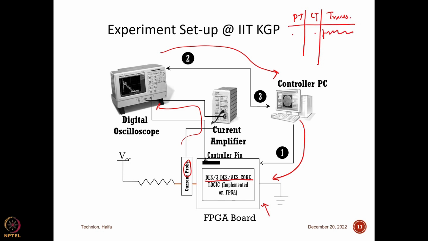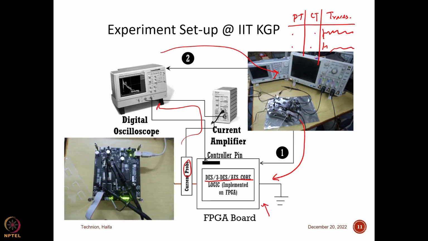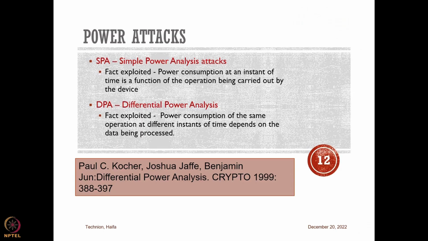Okay, so it will probably look something like this. This is the power trace for the first encryption. You again do another encryption, and this is another trace that you observe. So it could be a collection of observations that you essentially make. Here are some snapshots. Here is one of the devices that we have. This is the target device on which you are measuring, and so on. I will show you some more pictures.